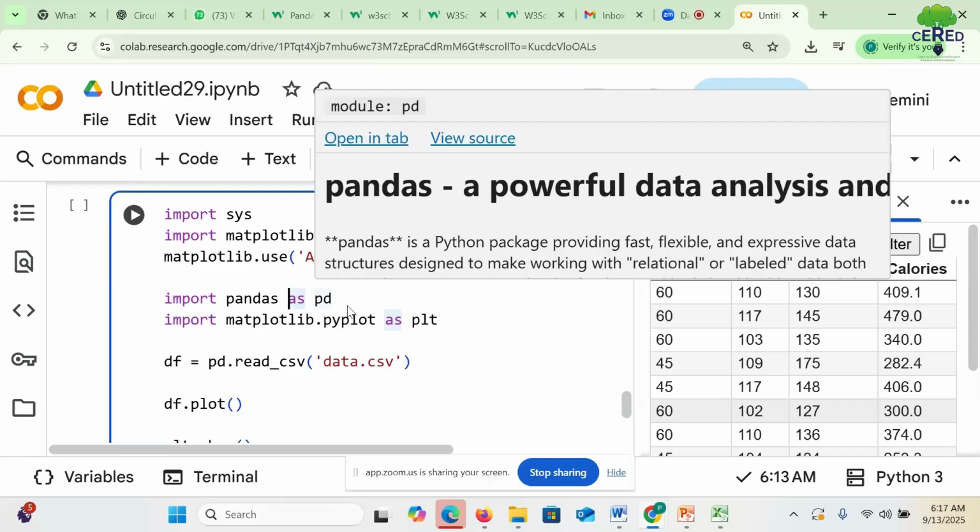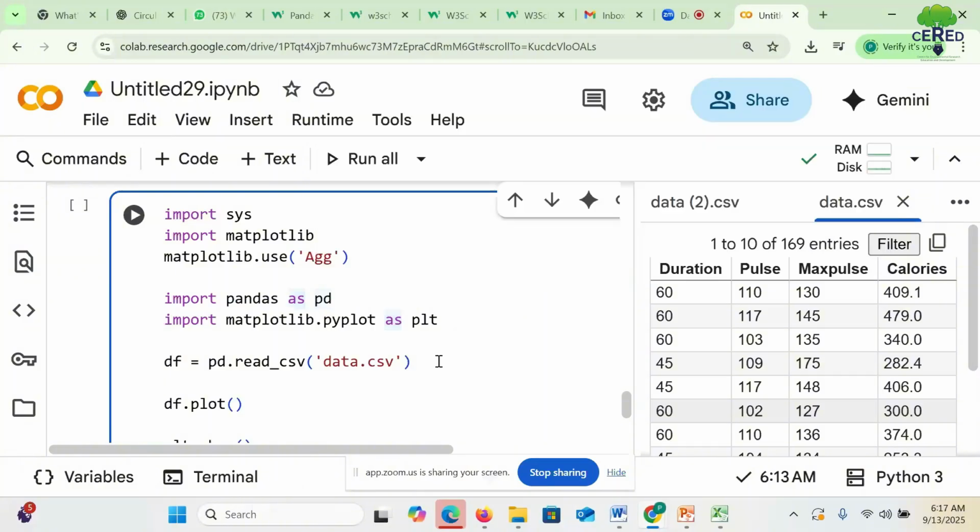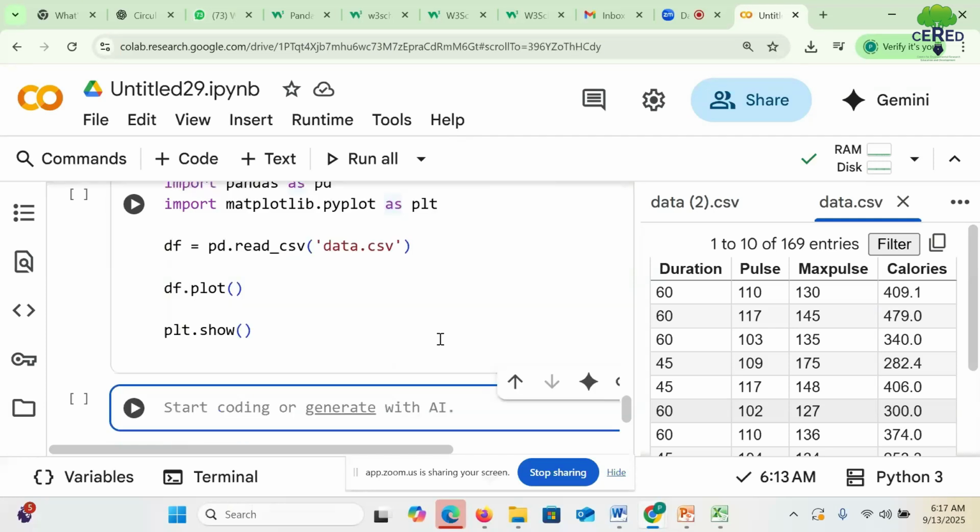Pandas will use the data set, and to have a pictorial representation of those things we are using matplotlib. Under matplotlib we have one more sub package, pyplot, as plt. plt is nothing but an alias name for it. Right now pd.read_csv, we have already done it, correct? All the data which is available is within a variable called df, done.